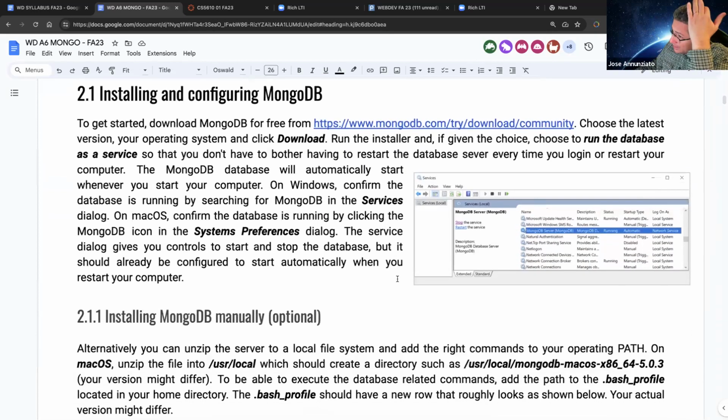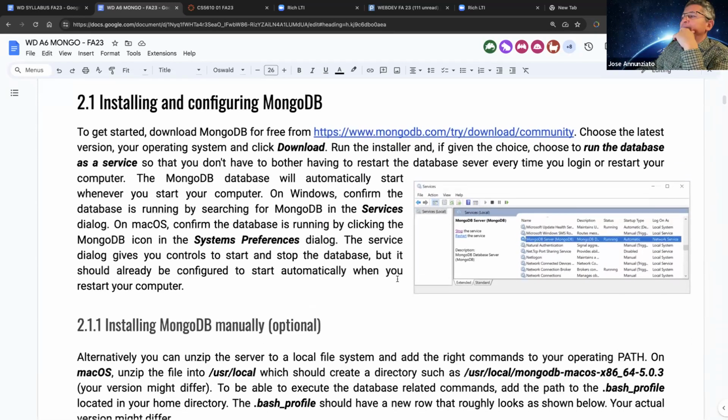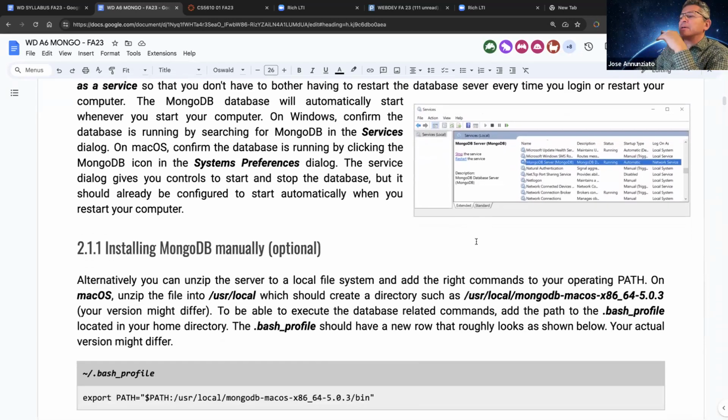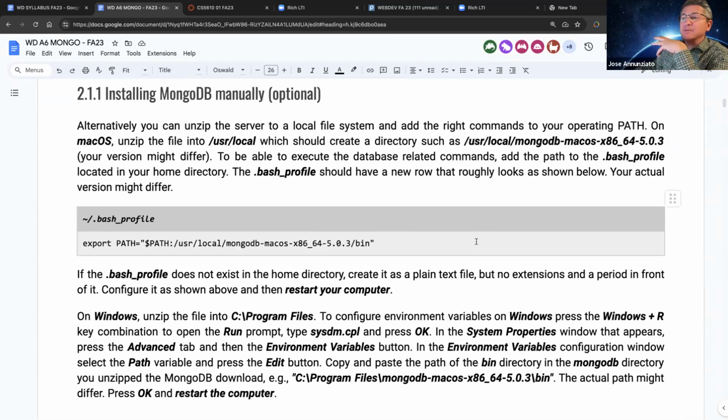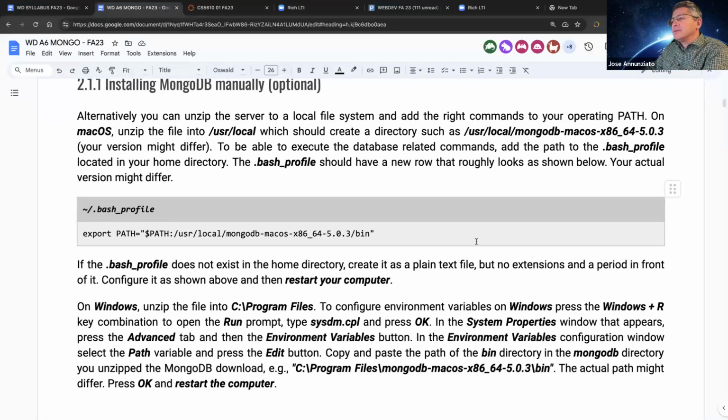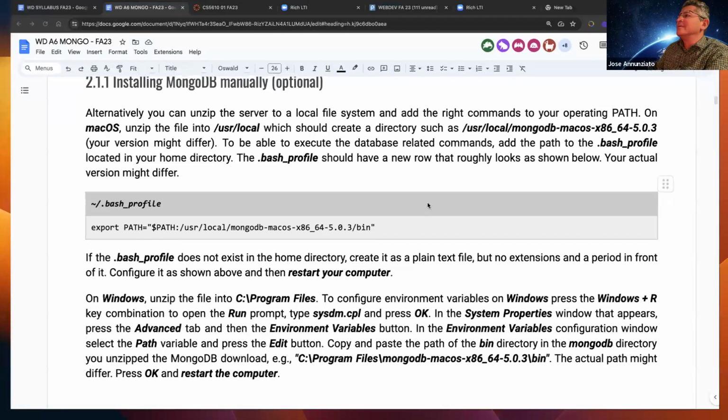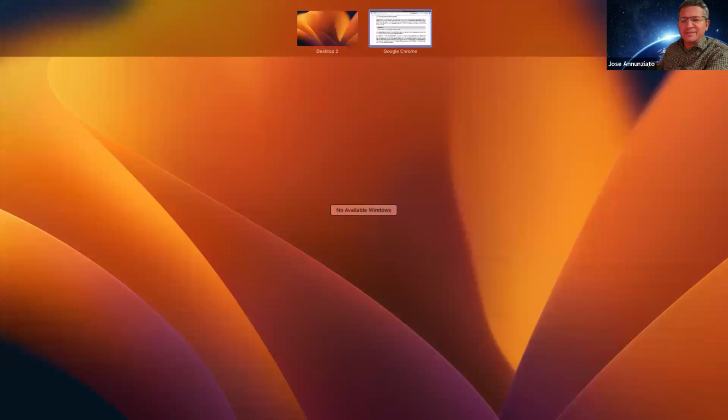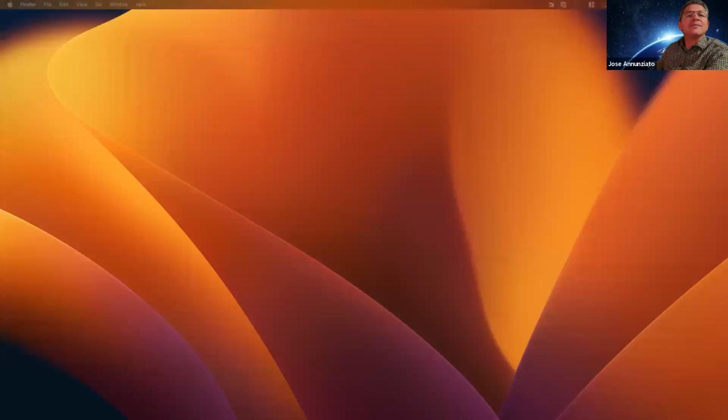Yeah, so we installed the database, either as a service on Windows, or you can run it manually from the command line. I've been running it from the command line. I think I already have it running somewhere. Where is it? Oh, there it is. Well, I guess not.